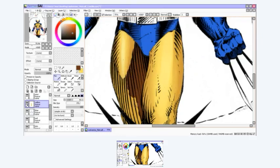Give me a minute, I'm about to check the comments as soon as I'm done adding this dark brown color.